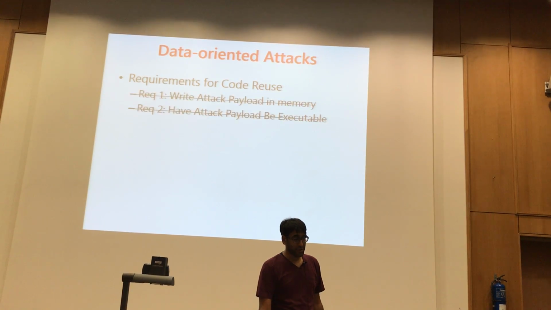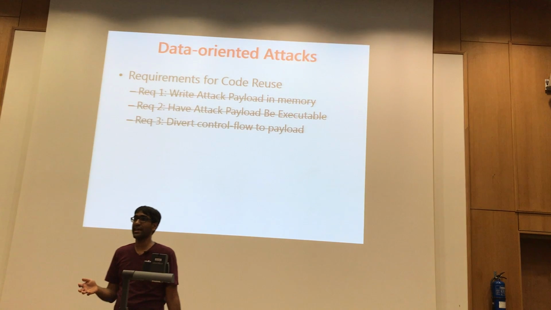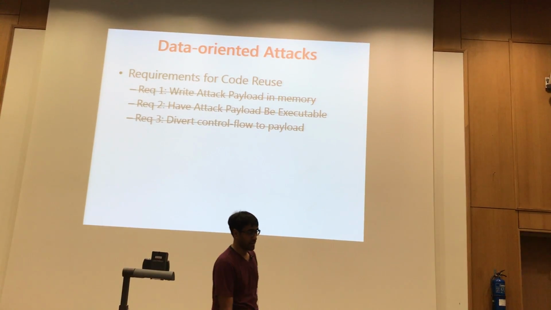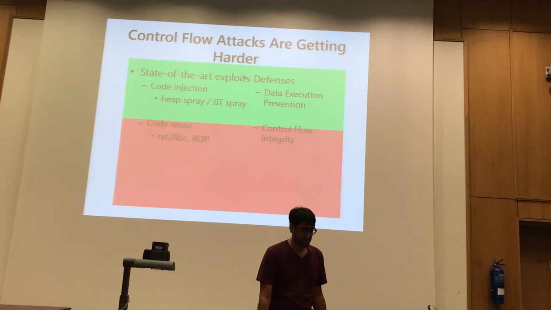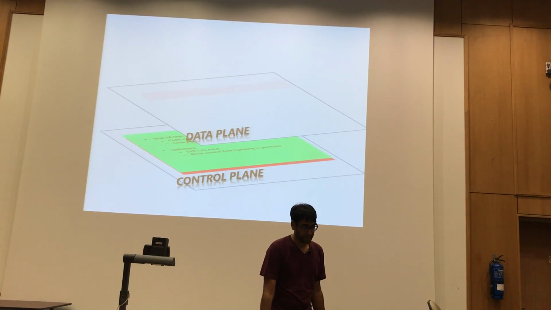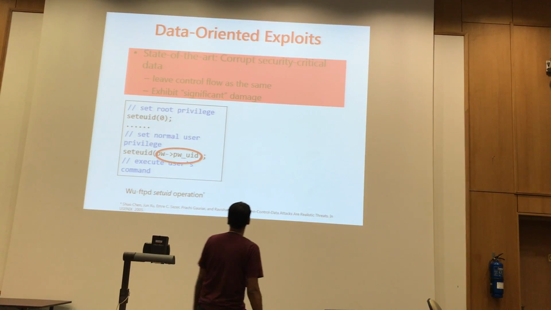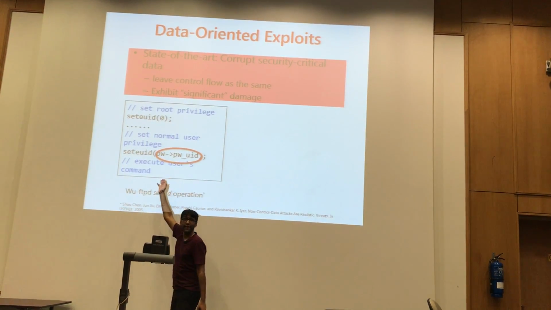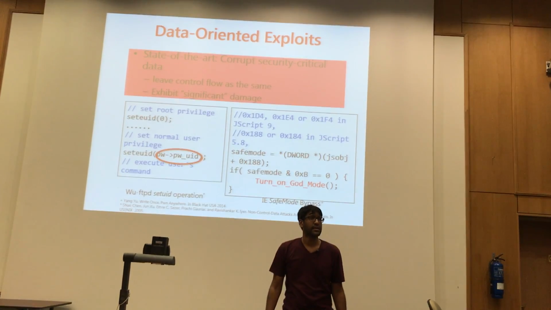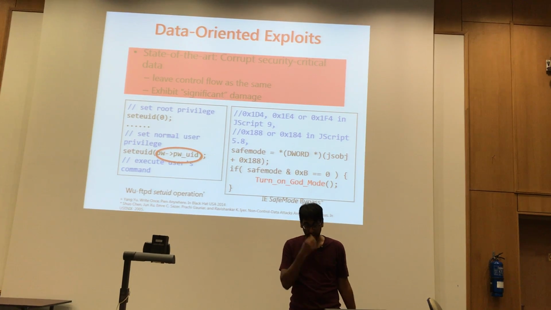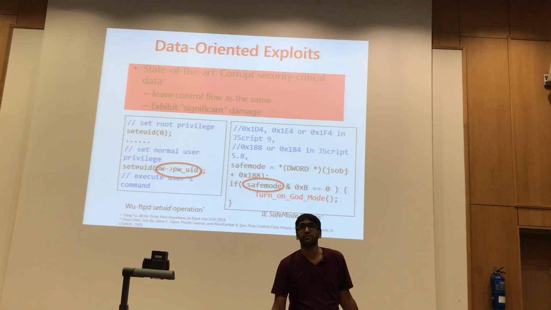Okay, and then there are attacks beyond control flow hijacking. Okay, so you don't have to just do control flow hijacks. You can just corrupt data elements in the memory, and that happens to be good enough. And one of the most interesting examples of this is this particular attack where I'm just corrupting a security critical flag or a value, or turning off other defenses, let's say in the Internet Explorer browser. So all this requires is corrupting a few bytes of memory.